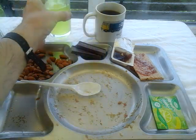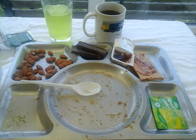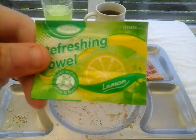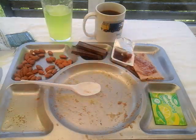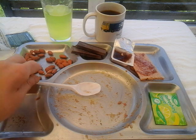Oh, especially with that lemon drink. That was really nice. Quite strong too. Got some last almonds before we carry on. Real nice, very, very nice. Don't really need this. I did a ration review. If you want to search for it, you'll see me use this lemon. I want to put this in my ration pack and keep it. I've got one, so I would like two, because you never know, we're going to need them. I've got others as well, but they are pretty good. That is very nice.